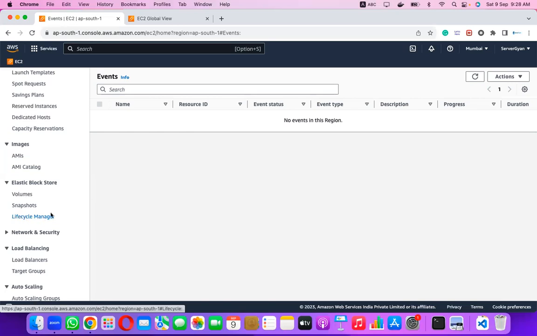Initially, people used to write a shell script or a program, and execute it to ensure they could create and remove snapshots of the selected volume. But right now, AWS has already automated this, and you can easily automate the backup of these volumes with the help of Lifecycle Manager.